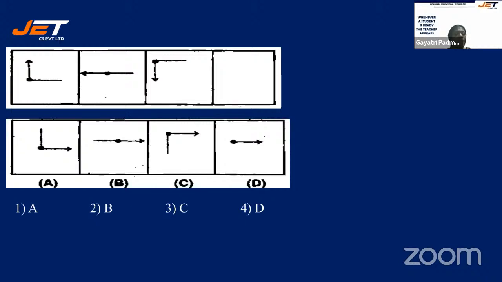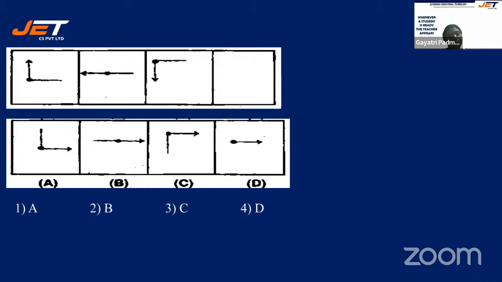Again, it's like a clockwise, but now it is moving towards the anti-clockwise. So the arrow is moving left, then it is coming down. So where should be the next one? It should move towards the right. All right, but unfortunately, in all options, the arrows are only facing right hand side. Right? Yes. So what could be the correct answer? So this I'll just try to get the answer from you students. So 30 seconds I'll give you. Think and tell me whether you are able to get the answer.